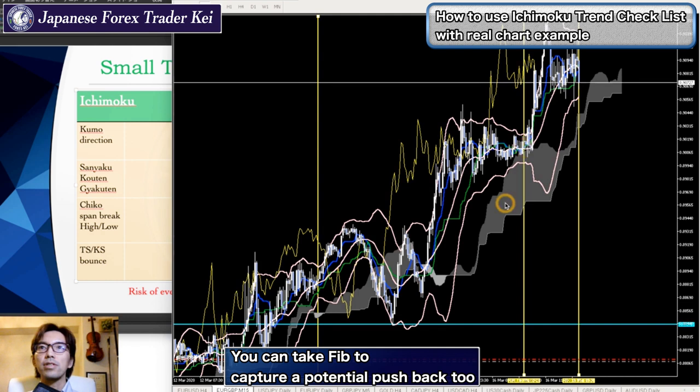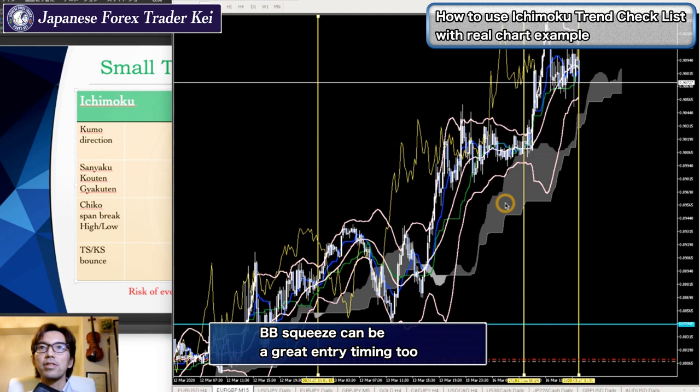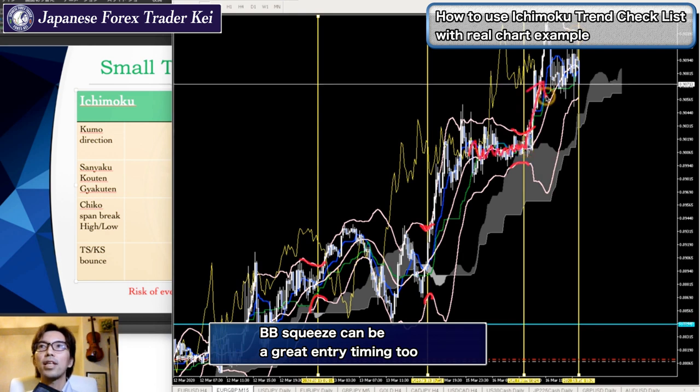You can actually look back, and whenever you see a Bollinger Band squeeze, like the squeeze here, right? When you see a squeeze like this, then it should break upwards. Well, this one wasn't quite a squeeze, but this one was a squeeze here. So whenever you see the Bollinger Bands squeezing, most likely the market is charging its energy for the next breakout. And the direction where it's breaking out is most likely upwards, because the major trend is an uptrend, right? So whenever the market charges its energy, it breaks upwards.